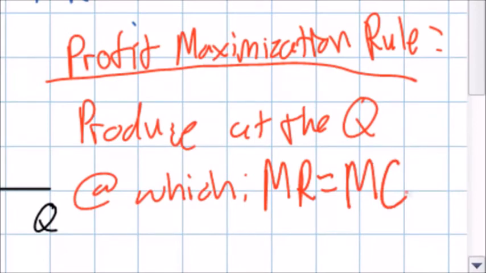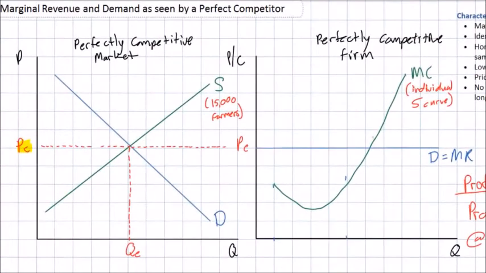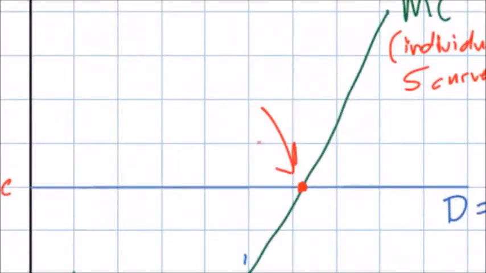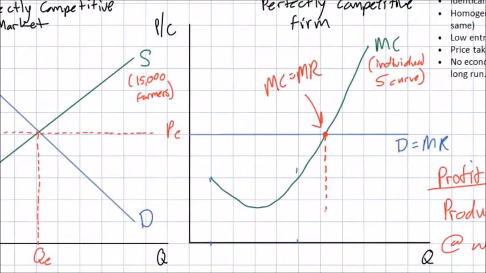We're going to explain why this is the optimal profit maximizing level of output in just a moment, but for now let's look at our graph and identify the quantity that this individual firm will wish to produce at to maximize its profits. It's clearly right here at the intersection of MC and MR. At this intersection, the firm will wish to stop producing milk. It will wish to produce milk up to this quantity, which we'll call QPM for the profit maximizing quantity, but not beyond that quantity.